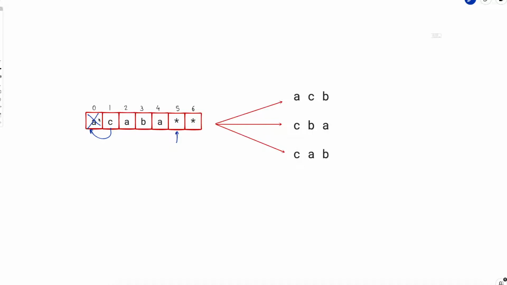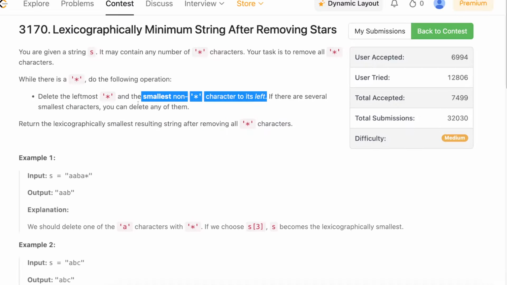So in this case, let's assume that a was the very first character. After removing this a, we will be exposing a character which is greater than a. Why? Because a was the smallest character on the left, as per the definition, we have to choose the smallest non-star character.